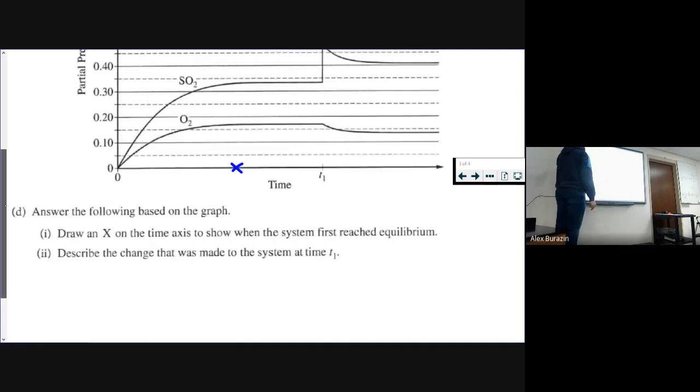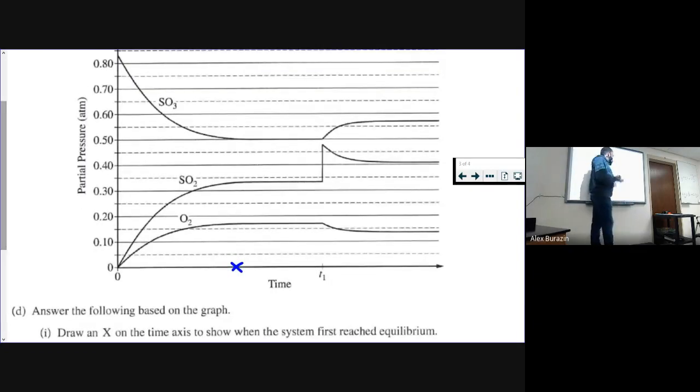Okay. So here's time t1. Let's analyze what they just did. We had reached equilibrium, and we let it sit for a good little chunk of time. And then all of a sudden, boom, something happened. What happened based off of your interpretation of this spot? They added SO2. That big spike in molarity of SO2 is basically representing the addition of this substance. Now, as a result of that addition, what happened to the other two things? Well, they responded, right? This is the stress. This is the shift.